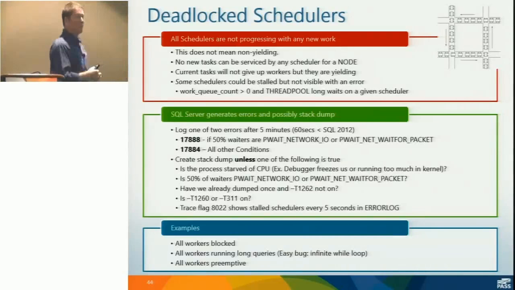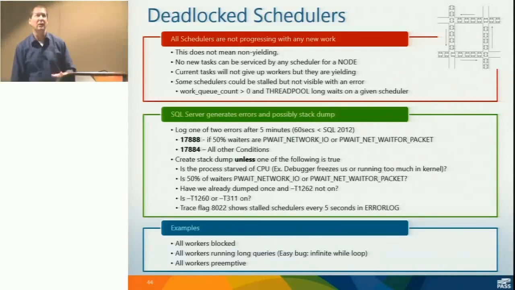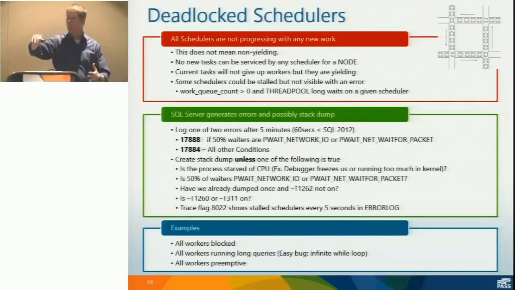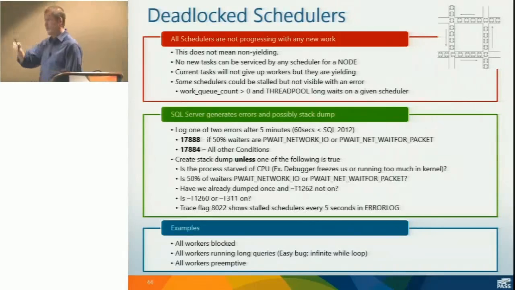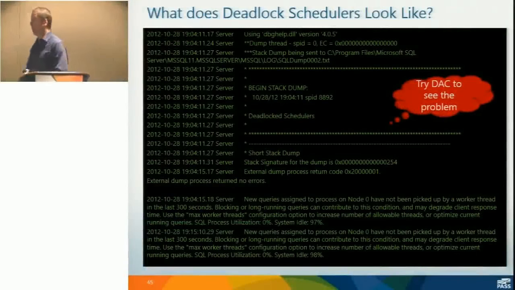And then here's one you haven't thought of. Maybe all workers are preemptive. I literally had a case many, many years ago where a customer was in this state because he had an extended stored procedure that was a main part of his business logic, and all the workers were running that extended stored procedure. It was off doing some crazy calculation that was taking like 5 minutes. So he was running into this state because all the workers were consumed doing that and no new work could complete. This is what this looks like in a SQL error log.